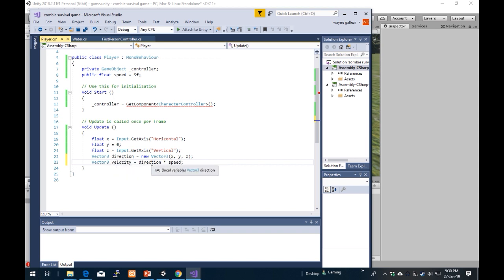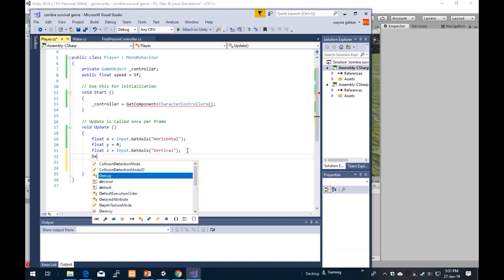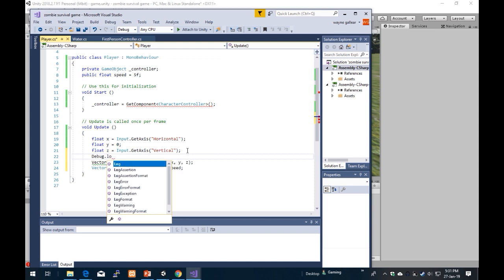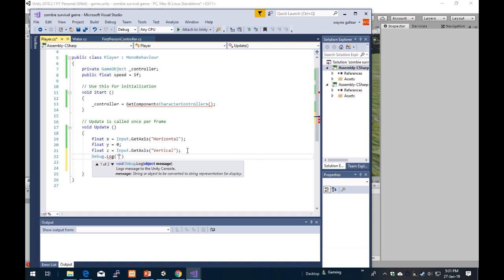So our direction will be a number between 0 and 1, depending on what button we press. I can't remember if it's -1 or 1. We can do a float to see what we can actually debug out to the screen and have a look at it. In fact, why don't we do that? We can do something called a Debug.Log, and if we're not sure about anything, it's always a good idea to do a Debug.Log and just say, I don't know what x is. X is, plus x, and let's type a semicolon.